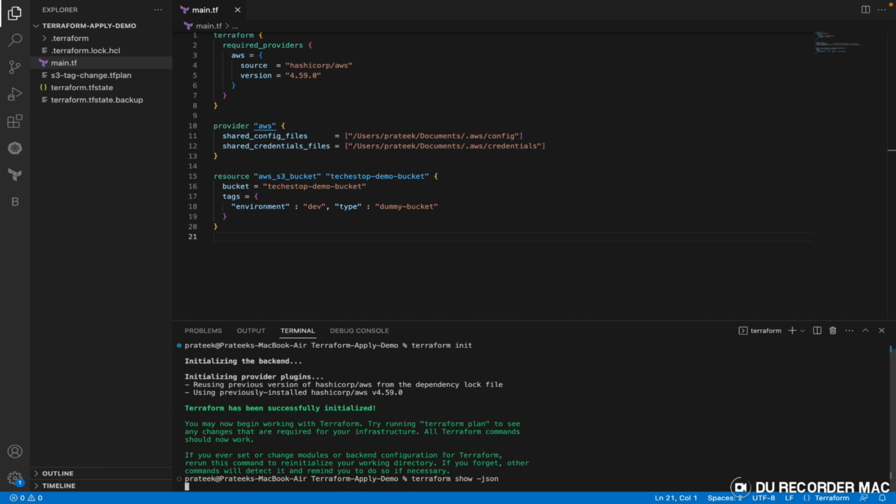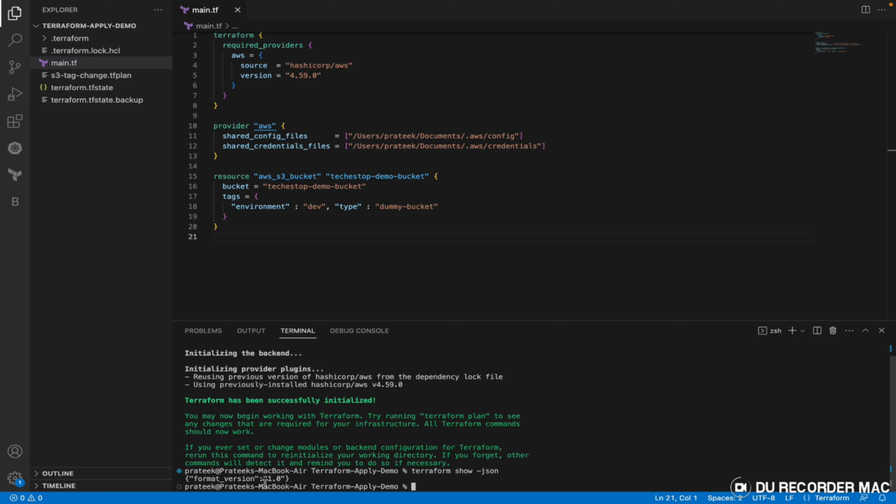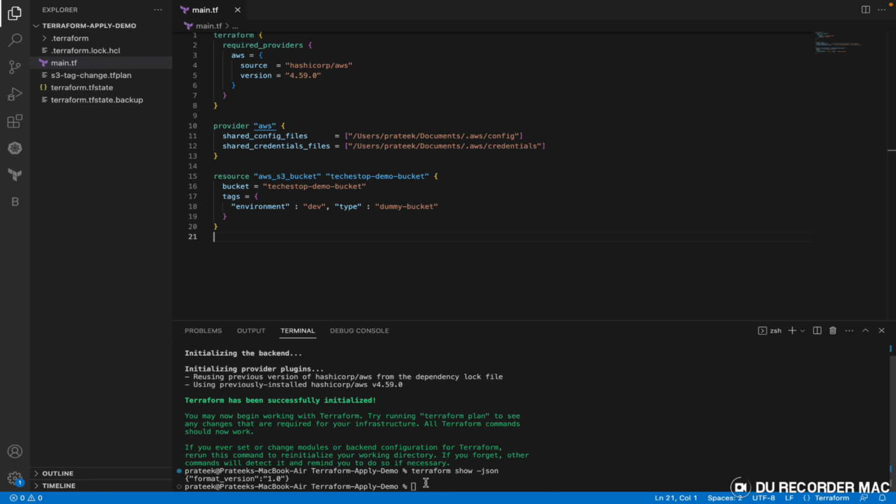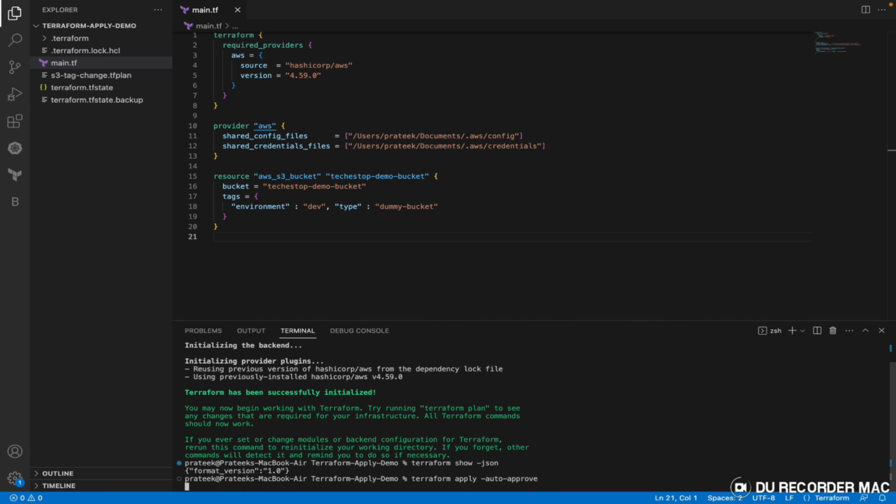So terraform show -json. It shows only the format version, I think because the state file only contains this much. So if we create a resource, I'll say terraform apply -auto-approve, so that it doesn't ask me for input about whether to approve it or not.